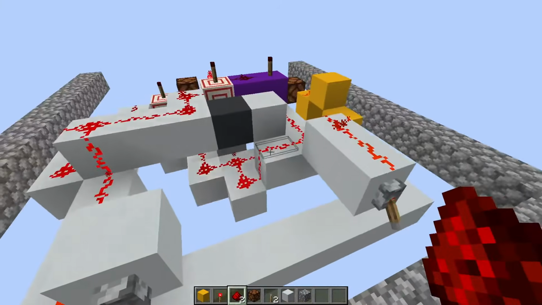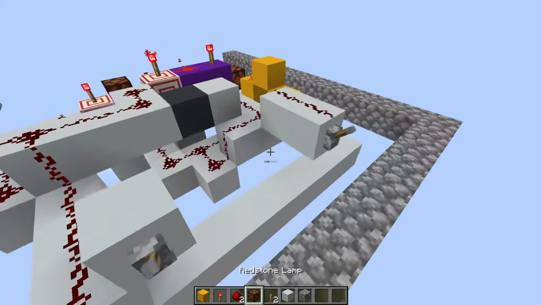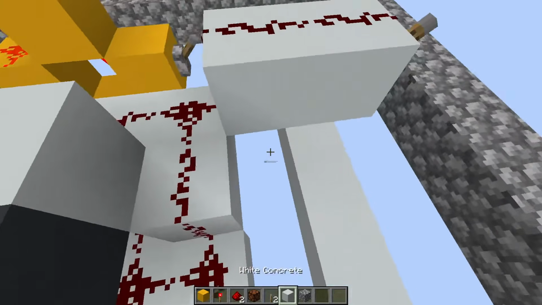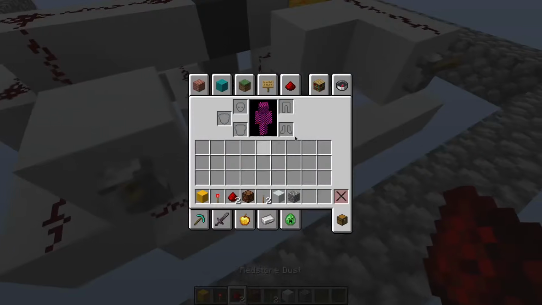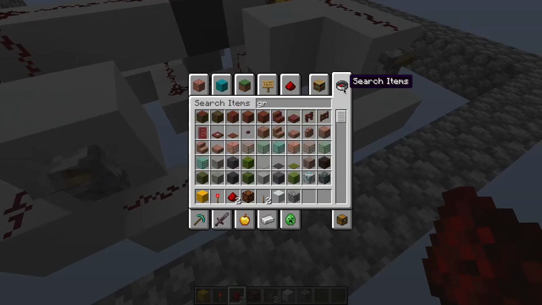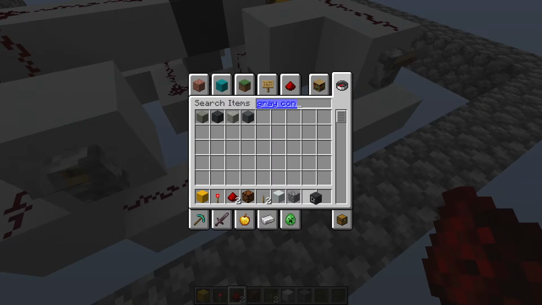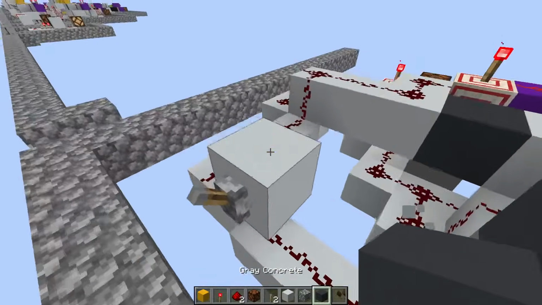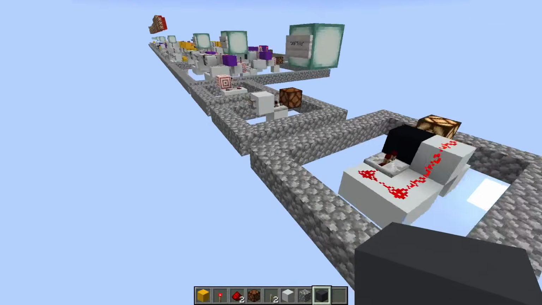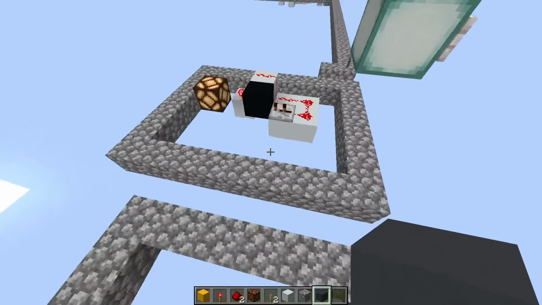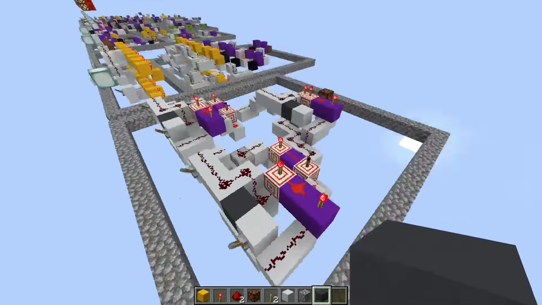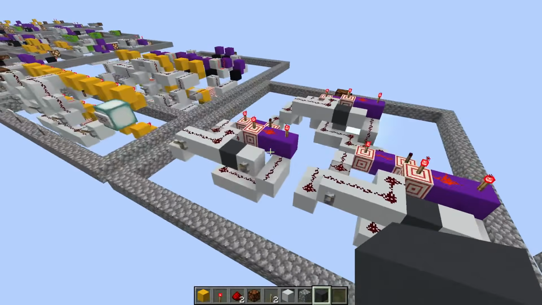Just gonna verify that that XOR still works. So then we can bring the dust over here and block it. Right. And I forgot we were using gray concrete to indicate blockers. I think we should quickly update our small designs over here. Actually, did we add any blockers today? No, we didn't.